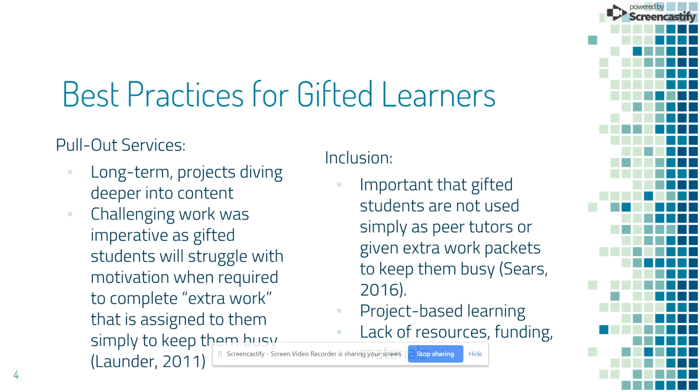In an inclusion setting, it's really important that gifted students aren't just used as peer tutors or given busy work. And again, in an inclusion model, they found that project-based learning was most engaging to students, so this went along with both studies. However, teachers interviewed in this study, which focused on teachers providing gifted services in an inclusion model, stated that there was a lack of resources, funding, materials, and opportunities for collaboration that would allow them to really provide the enrichment that their students needed.